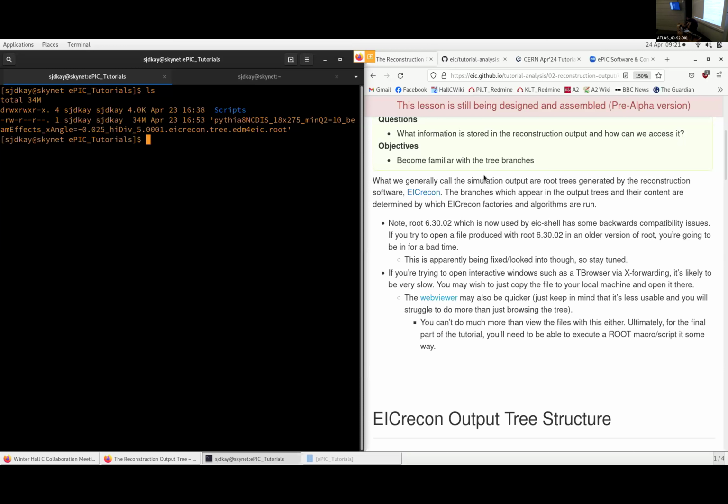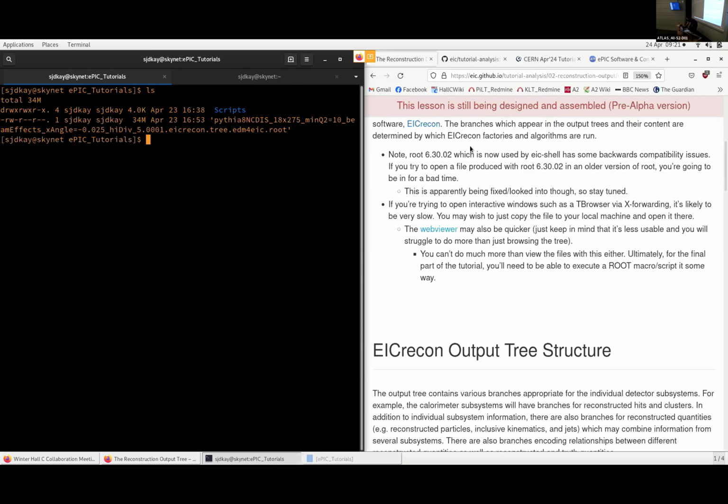So one thing which I think we will include at some point in this tutorial, and hopefully add, is that we're going to see a huge list of branches here. All of these are related in some way to something in EIC recon, in terms of the factories and algorithms you had enabled when you do the analysis. To explain the tree and see where it's generated, you really need to dive into EIC recon. So one thing I would encourage you, after the tutorials on the algorithms and factories, is to take a look back at this tree and see if you can figure out where some of these things were created and what was fed into them.